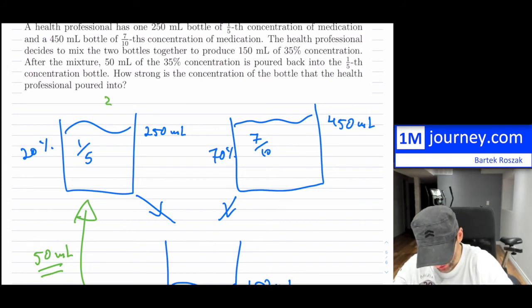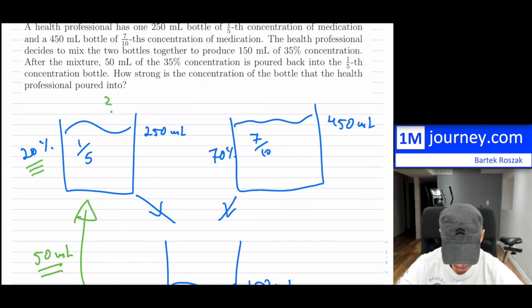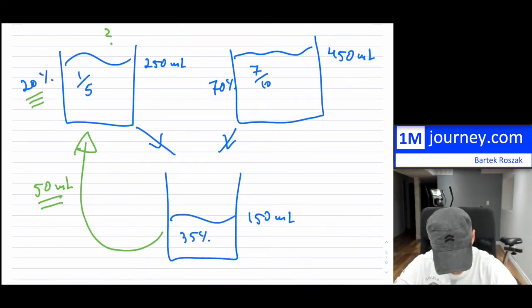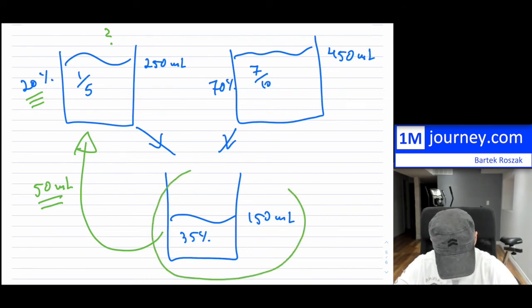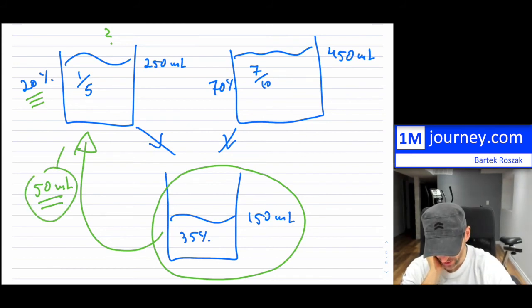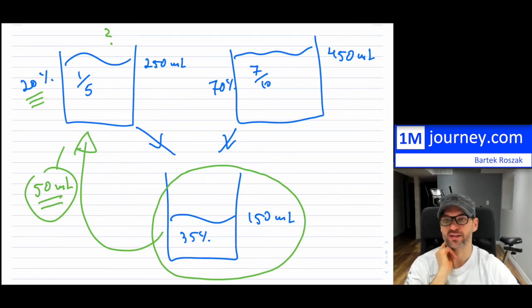Now we want to know this because it was 20%. So this is visually what happens. With these concentrations, first let's try to find out how much we had to pour in of each. Sometimes people think, oh, you have 50 milliliters, you poured it into here, so that's 250 plus 50, which is 300 milliliters, and then you can get the concentration. Well, that's not true, because you poured some of that 250 out. So we want to know how much we've poured out.